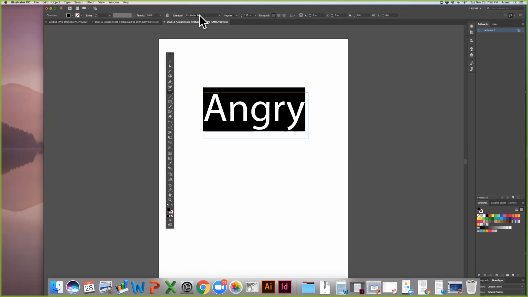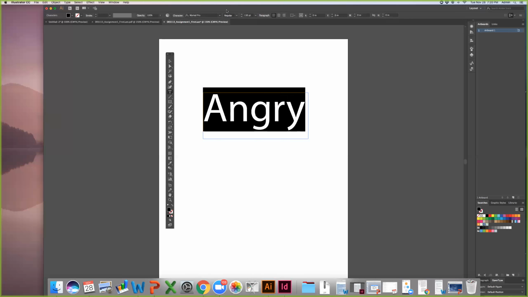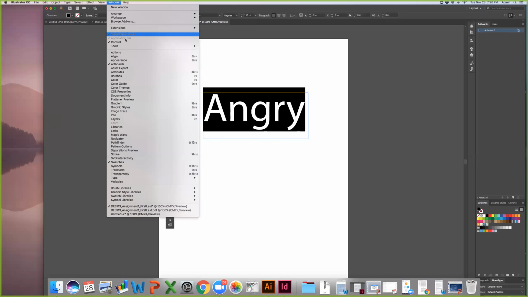You can go up here to change your font. If you don't see your font choices here at the top, it should be. There's a neat place. If you can't find a tool on the toolbar, or if you can't find a setting that you see me use on the top of my screen or my window, click on Window, and it's all here. It's all alphabetically organized for your viewing pleasure. Just select the tool that you're needing.